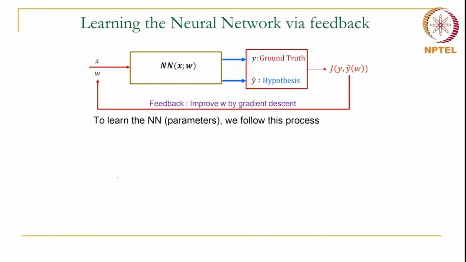We set a certain number of neurons and say, okay, what W will fit the given data best? The way to do it is to have some data XY pairs, then your neural network for a given choice of W, assume this is something like Levenberg-Marquardt, gives you some output, you have a cost function, and by feedback, you keep on improving. And the feedback process usually used in neural networks is a very simple thing called gradient descent, which we'll look at tomorrow.